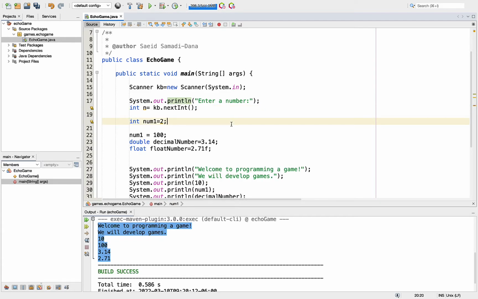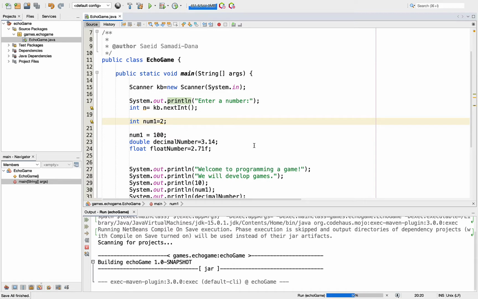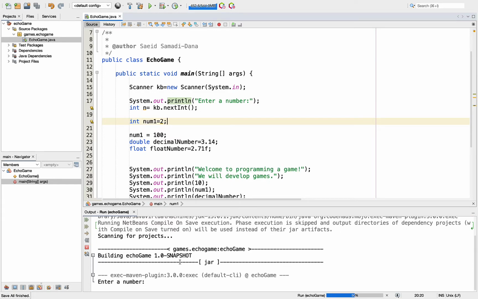So let's see what's going to happen. I'm going to just run my program one more time, and I think it automatically will save the program for me. As you see here, it says enter a number. That's what is printed here. And immediately after line 17, I have kb.nextInteger. So here it waits for me to enter a number.